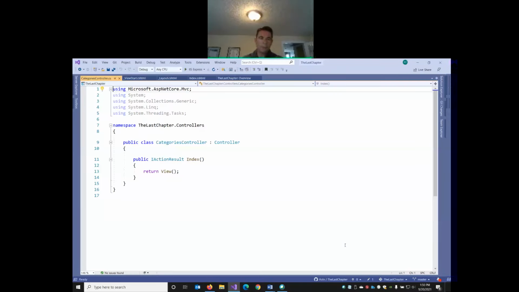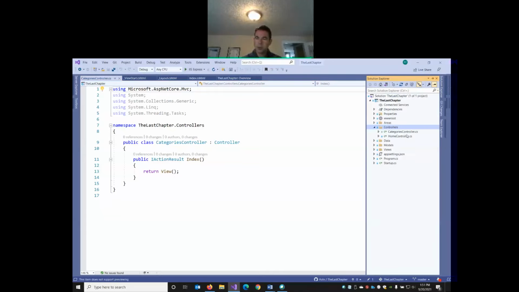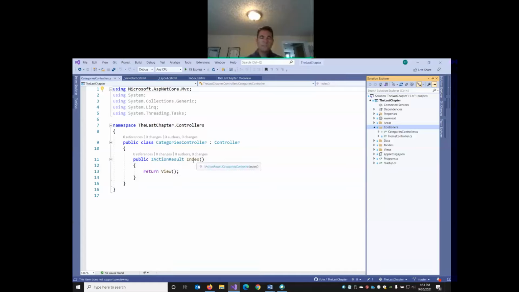So we get a very simple file. It's in the controller's namespace because it's inside the controllers folder. Our class inherits from the base MVC controller class, and we get this default method here called index.